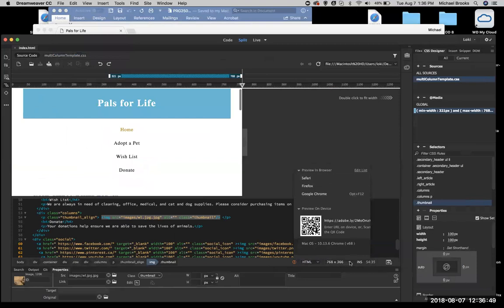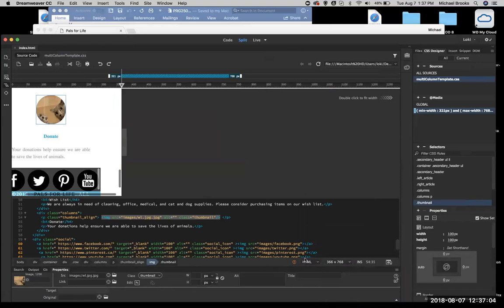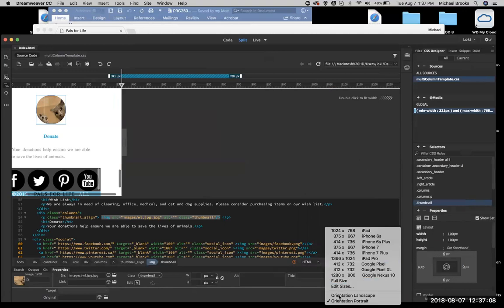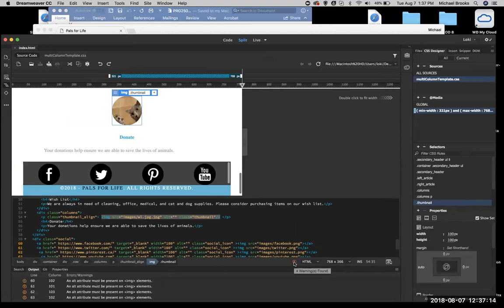Now, I could also go down here and look at all these choices. This is what it's set up for. I can go landscape. Now, notice this. Let's take a look. Oh, there's no alt.